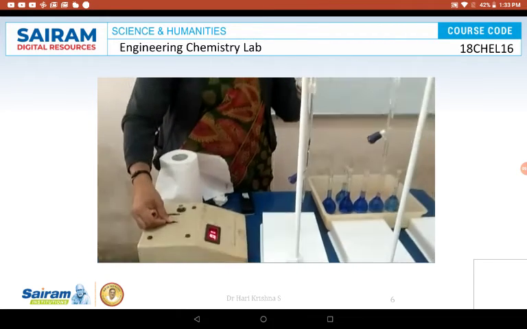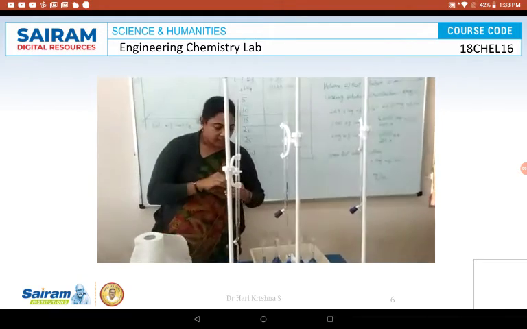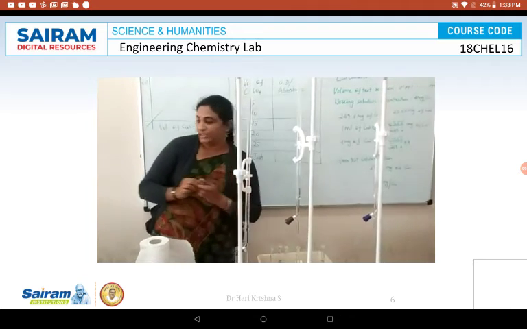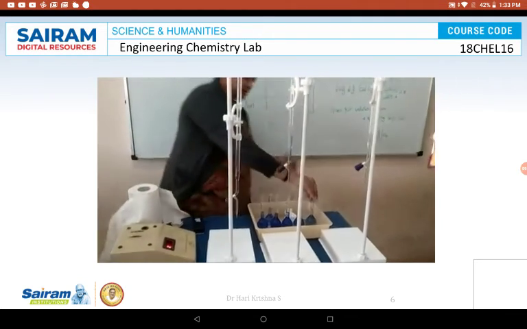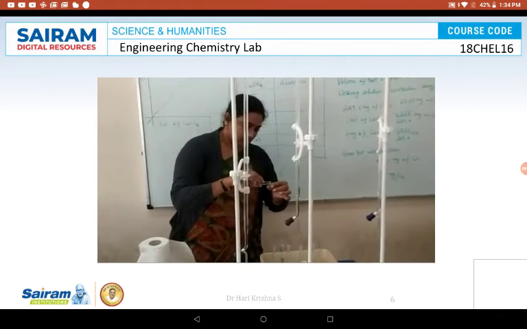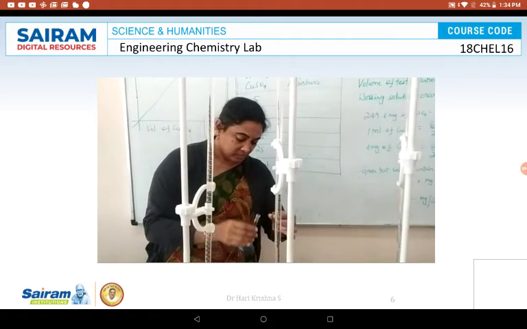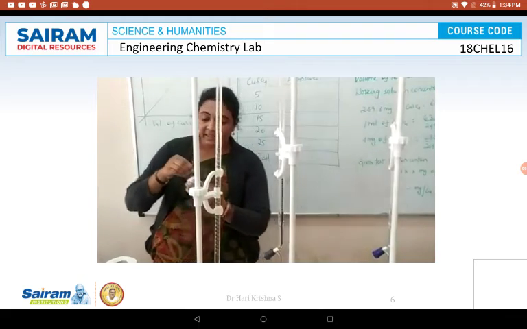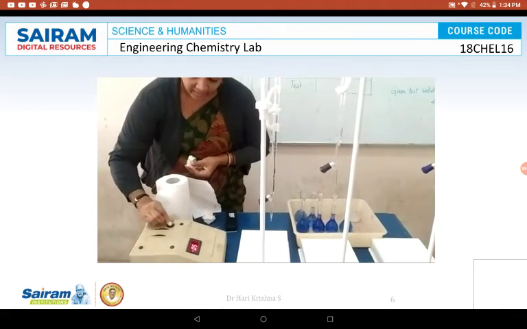No other setups are there. Set the OD for 0 for blank, then throw out the solution, then take the solutions one by one starting from 5 to 25 and measure the optical densities. Next I will be taking solution number 1, which is 5. Take the solution 5, wipe it cleanly and keep it in the knob provided and just measure the readings.